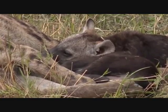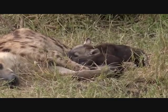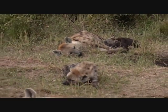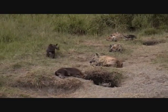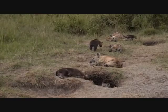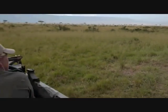Normally you don't see so much aggression with young animals. I mean, if you look at lions and leopards when they play, or cheetah siblings when they play, not that I've seen that very often, with the cheetah, of course, but it's normally quite playful. Here, it's teeth and claws and shaking heads, and that instinct is just ingrained in them that they have to fight for their place in the hierarchy essentially, and try and top the other.